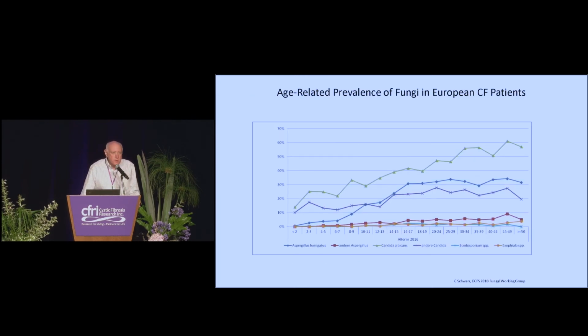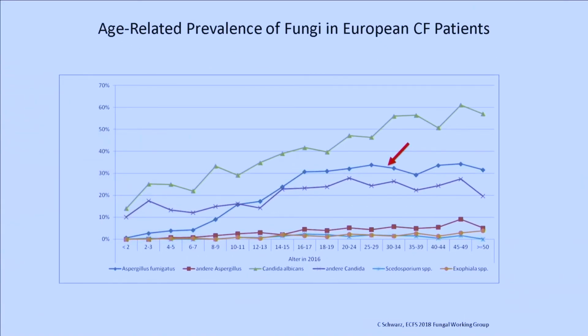There's been more work done on this in Europe than in the States, and this is a multi-center report from various countries in the European Union. Aspergillus is this blue line here, and you can see that it also shows an upward trend that really starts to take off around 10 to 12 years of age, but then plateaus in the mid-teen years and doesn't keep going up and up and up, which is kind of interesting too. It kind of stabilizes at around 20%. And again, these are based on center reports, so we have this issue of how sensitive the data are.